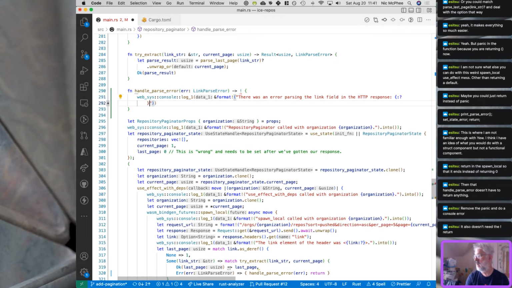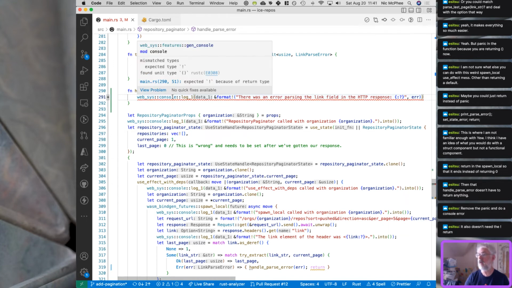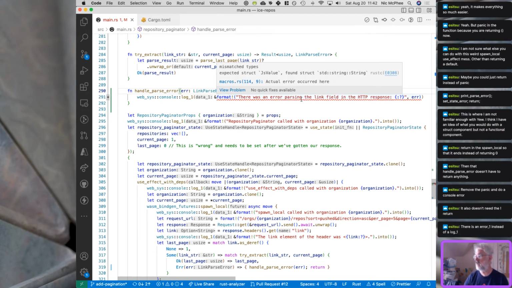Error. Now we're all shouty because that returns a unit type. Oh yeah, so I guess I just don't even need, because I'm not gonna panic, so I'm not gonna not return something.